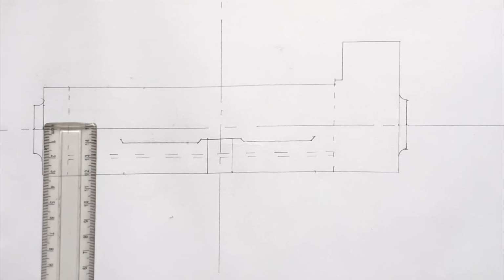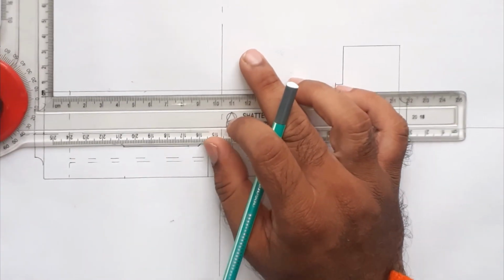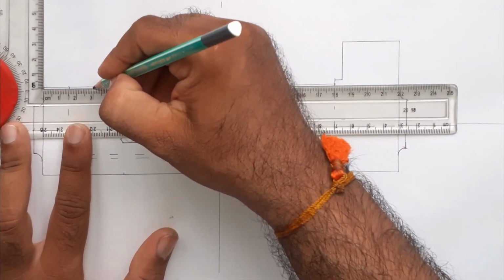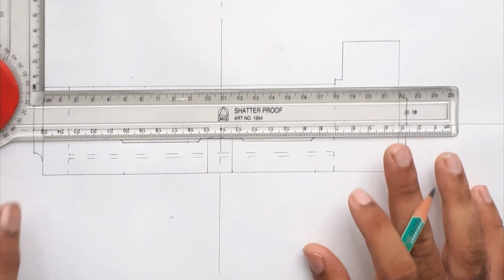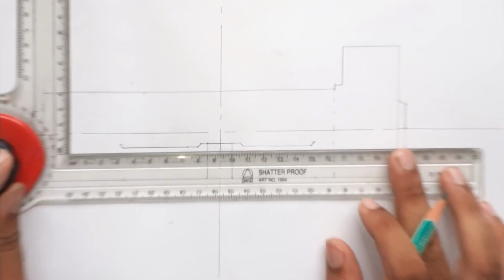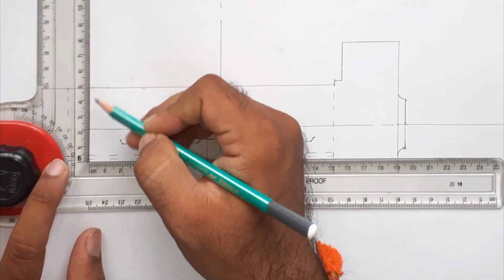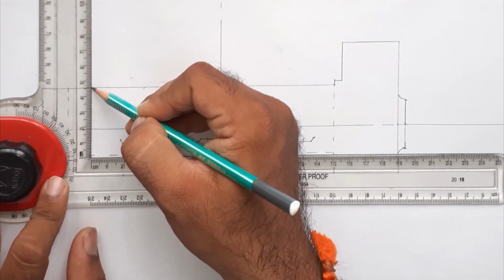What we will do is assume a distance here of 30 mm. From this point we can draw anywhere, so I am drawing it from here. As we know, the height is 45 mm, which will go inside this one. So we will draw this in dotted lines, 45 mm.